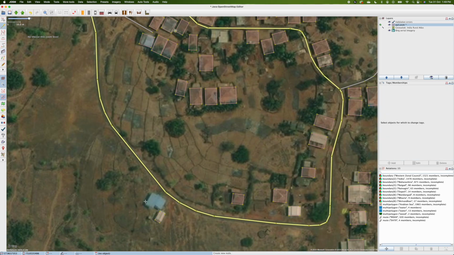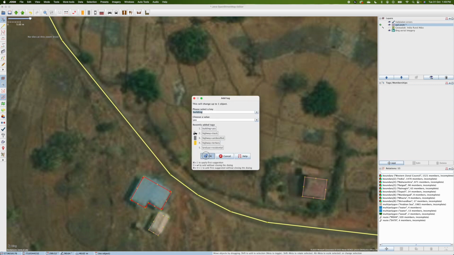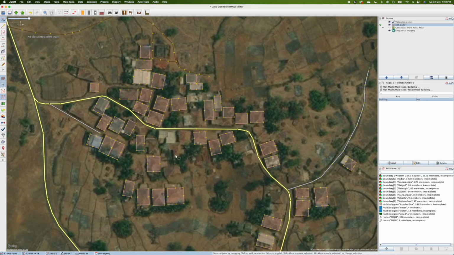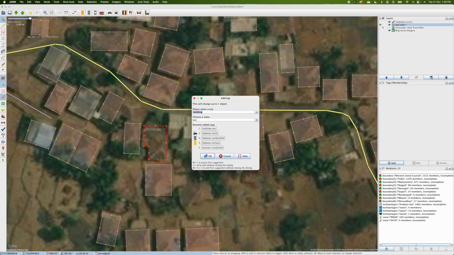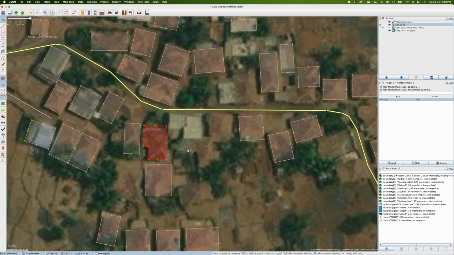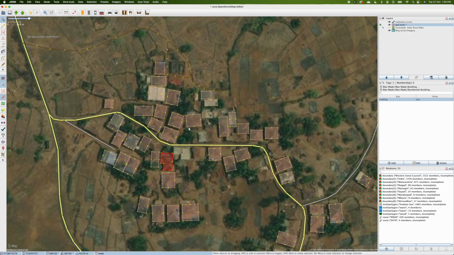Okay, so let's map some of the more complex structures here, such as this L-shaped building here. Hopefully somewhere down the line we'll find some taller buildings. Mapping them is fun in itself, but I'm not too positive that I will find taller buildings in rural areas. Find them in urban areas. But the trick for taller buildings is to make sure that you map at the base of the building, so the footprint of the building rather than the roof. Sometimes what you can do is, if the footprint is not readily visible or the building is too tall, you can then map along the roof and then drag your outline to the base of the building, or the footprint of the building, to make sure that it matches.